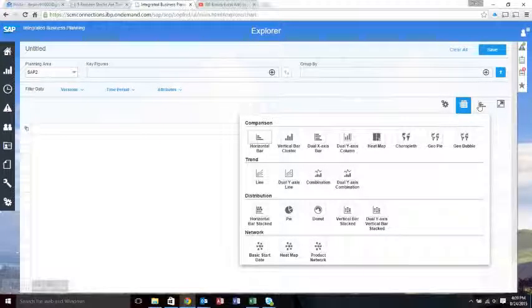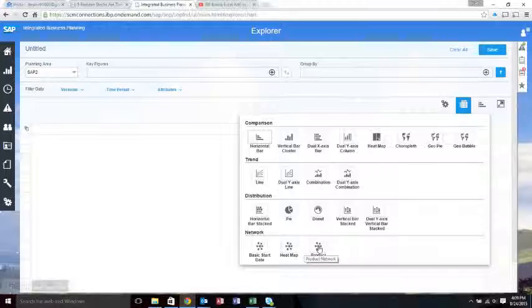graphs out there. Most are pretty typical for Excel, except I will point out some that are probably not in Excel. For example, there's a GeoPie graph, or a bubble graph that will take latitude and longitude data to actually plot things on a world map. There will be a heat map, which is similar to things you'd find on a financial site like Fidelity or Vanguard, where it has green, yellow, red kind of boxes. But that's pretty much it for graphs.